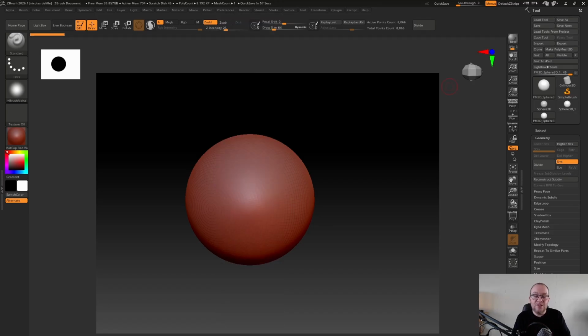Now let's get started with 3D sculpting. So what we have to do is remove these empty spaces all around our working area. As you can see, I can't do anything here.